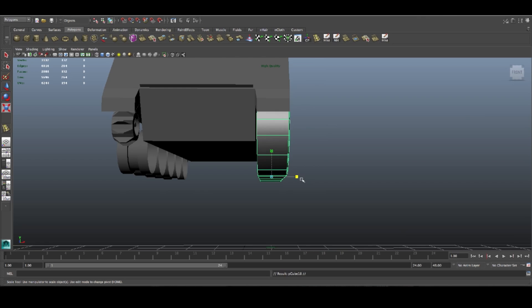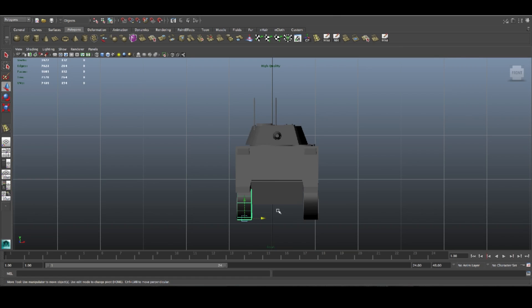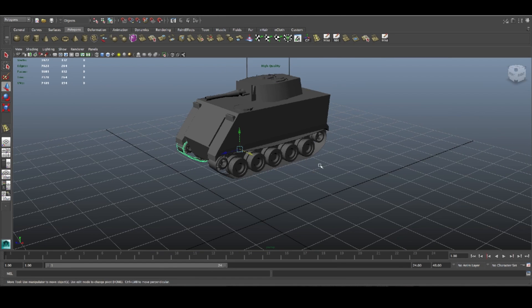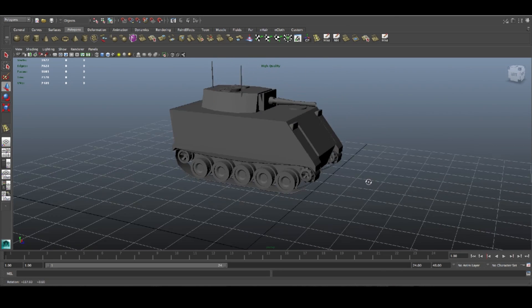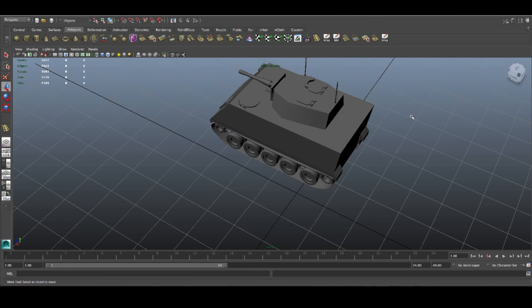Like this, just duplicate it and put it on the other side. Make sure it's looking nice. Don't worry if it's not looking so great — we're going to put texture on it, it's going to look better. We can add some details, but actually we need to add some details over here.